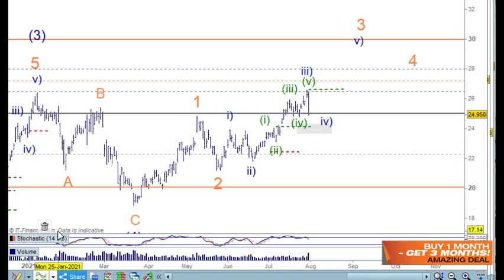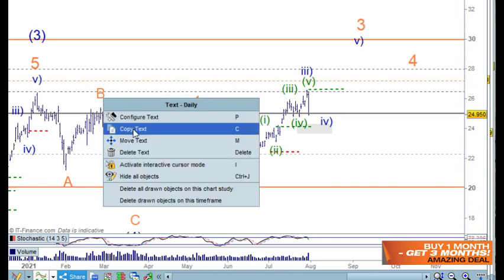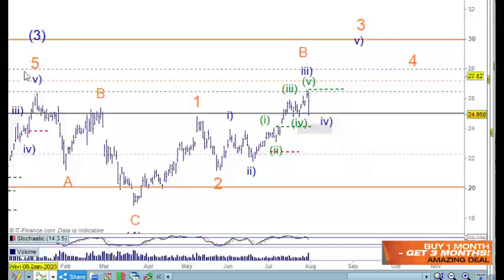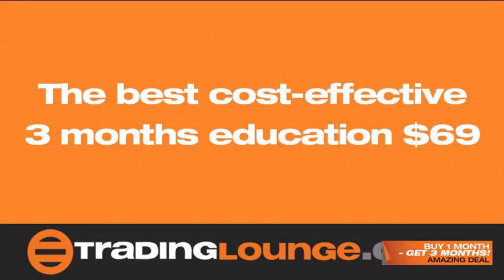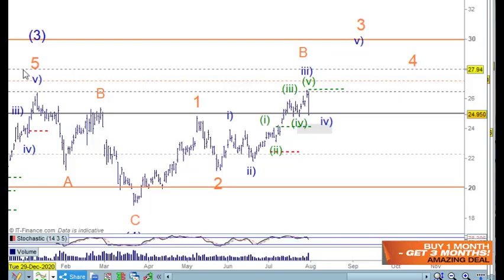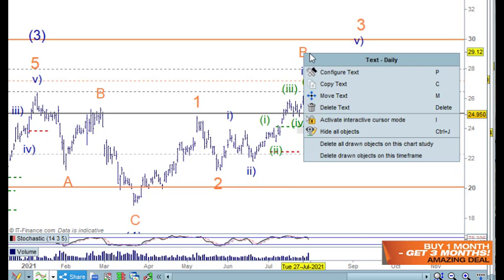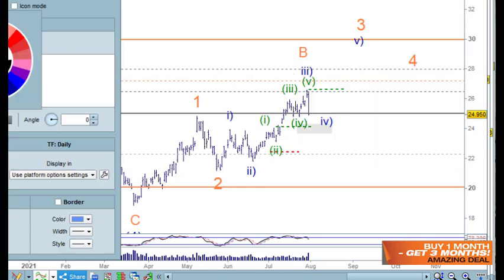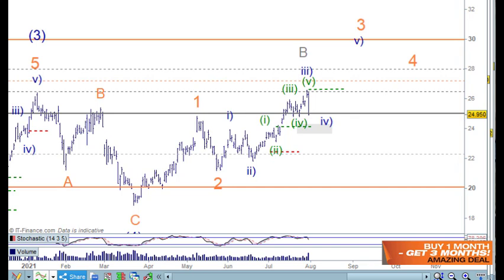Of course, it would have been nice for it just to continue to move up, but we do have 5 waves from this low to this high here, which also brings in the fact that this is where we could also have a B wave over here for this. All of this was the A wave here, an A and a B and a C wave over here for this, and have that B wave top there. So that is possible. So we'll just see how that plays out at that point. And Rio.